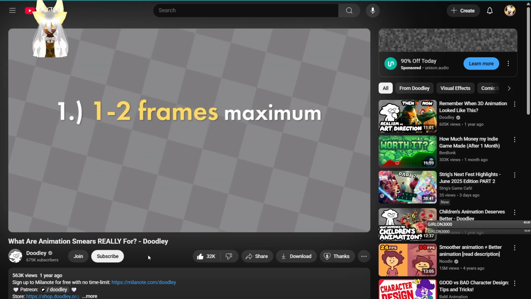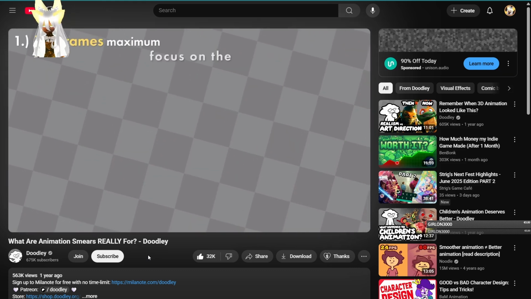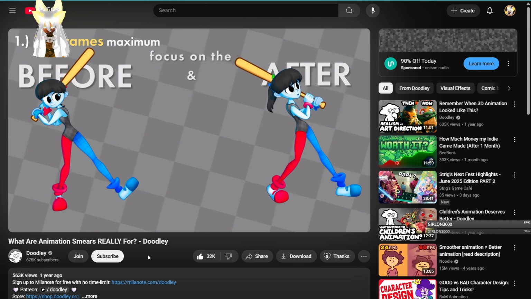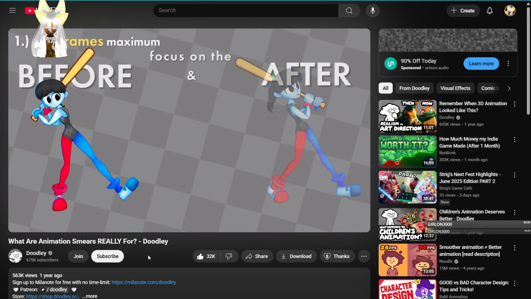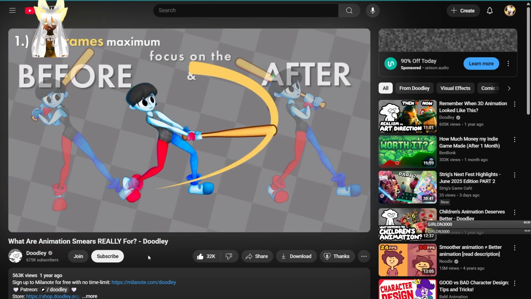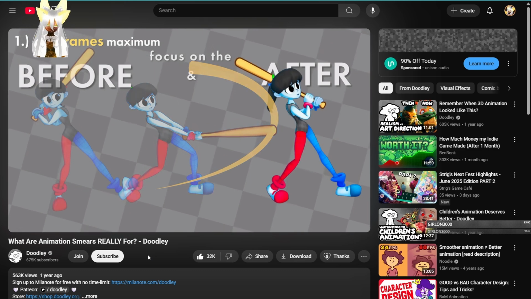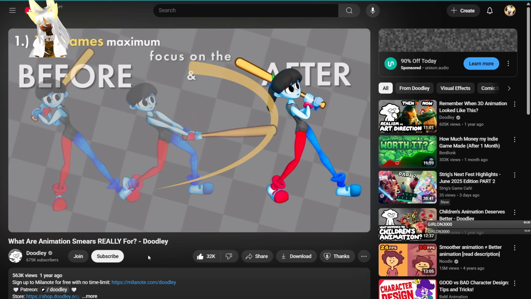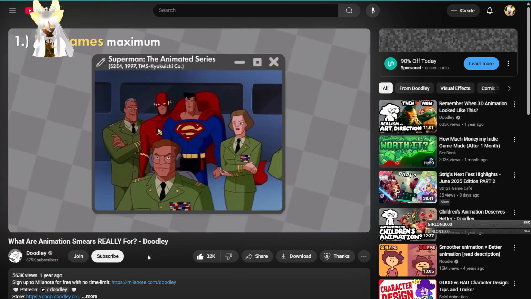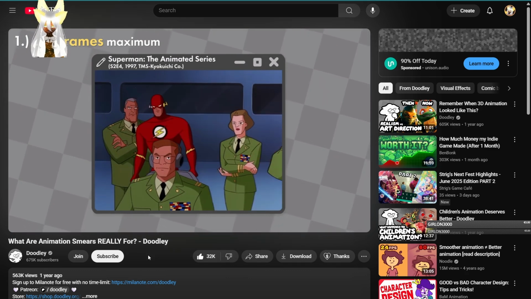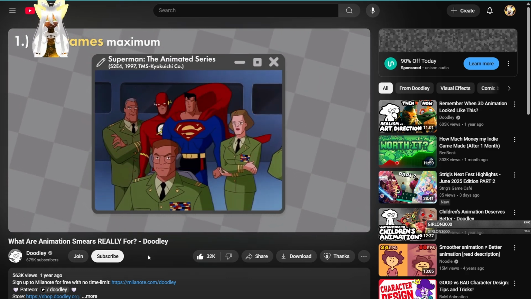For the first guideline, I think it's important to focus more on the before and after of a smear. Use a really strong pose with a lot of anticipation. Sometimes I smear for just 1 or 2 frames in between, and then forget about it, with a big reaction afterwards with every other part of the character following through. Hair, capes, and other body parts can catch up afterwards to give the smear more weight after it's already gone.